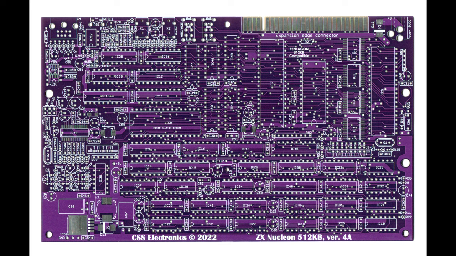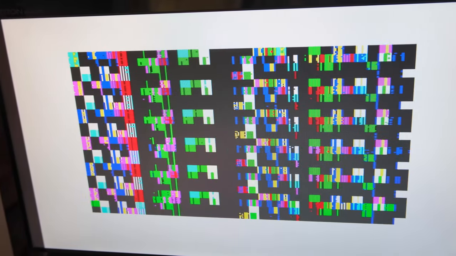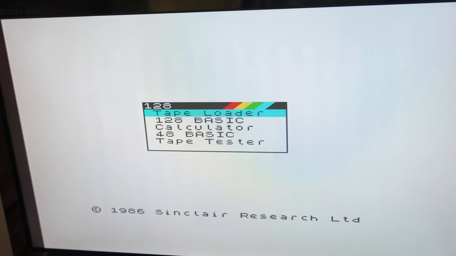In other news, the next repair you're going to see from me is another Toastrack which isn't booting. Well, it doesn't boot first time when it's cold, but then works when I press reset. This only happens when the machine is cold, so it seems to have a cold start problem. So if you have any ideas, comment below. I have upgraded C27 to a higher capacitance, so it's nothing to do with that, and I'm now down to replacing chips, trying to find one with a weird intermittent fault. So if you've ever experienced this and you think you know what it might be, let me know please.